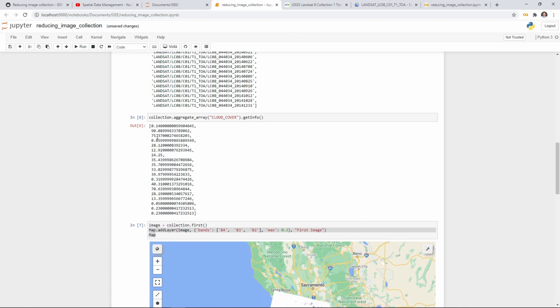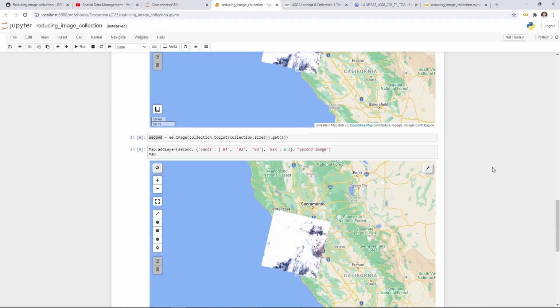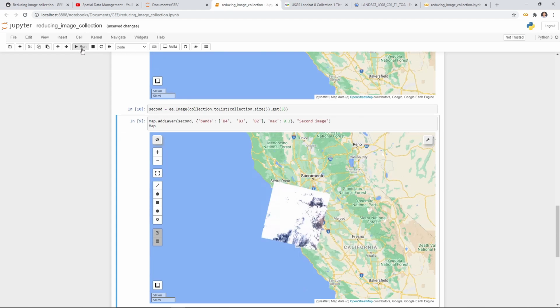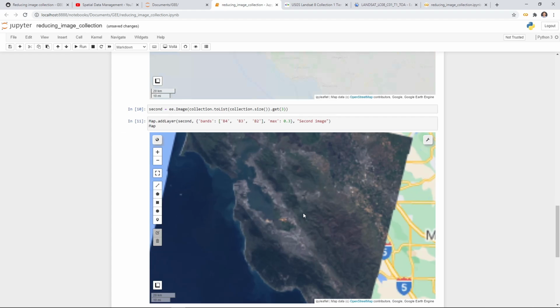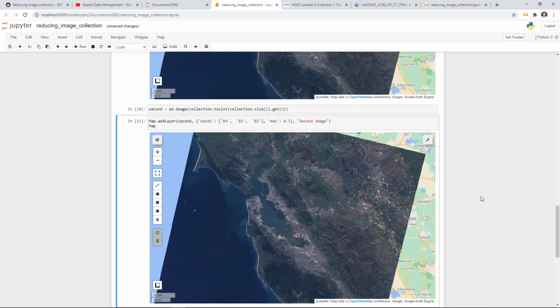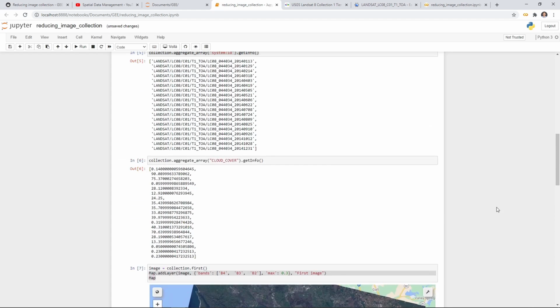Similarly, if you want the third one or the fourth one, you can do that easily using just one line of code. So again, if you want number 4, then what you need to do is change this one to number 3. So always minus 1. So 3, and you can change the name of the variable if you want. But I'm just going to simply execute one more time. You should see a better imagery. Okay, so this is a nice imagery because the cloud cover is pretty low, right? So only 0.05%. And in terms of the imagery in here, this is probably one of the best, right? So you want to look at the smaller number.